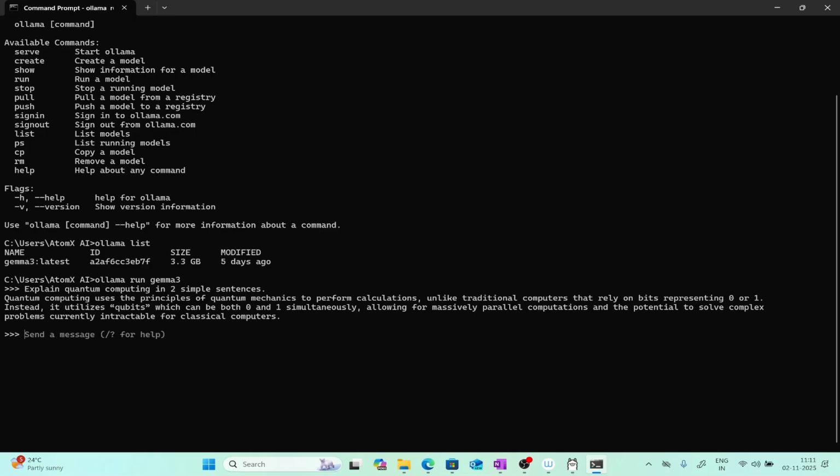As you can see, it was pretty fast. Could be because of the higher RAM in my system. Let me show you how much of my CPU, GPU, everything is consumed to run this Gemma 3 latest model. I'll just leave an open-ended question. Let's hit enter and see how the performance is happening.